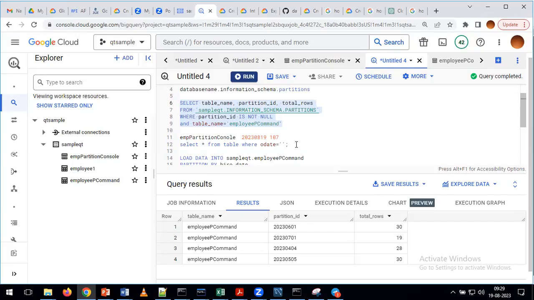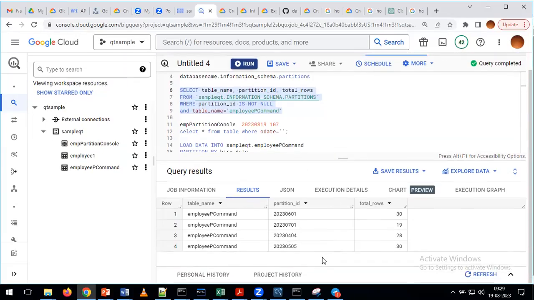In the higher date column, whatever similar values we have, for all the similar values it will take them as one partition. Indirectly, in our file, how many different values do we have? If you open the file and see the data, you can see 4 different higher dates. For that reason, for every higher date, it is going to create a partition like this. And in every partition, you can see how many records are stored. First partition, 30 records. Second partition, 19 records. Third partition, 28 records. And fourth partition, 30 records. This is the way it works when we create the partition on top of the higher date column.